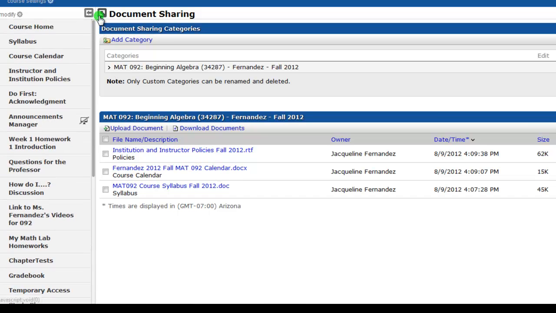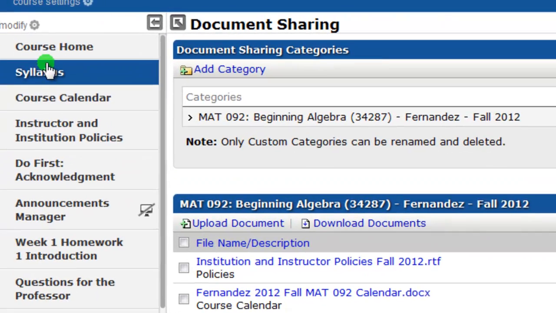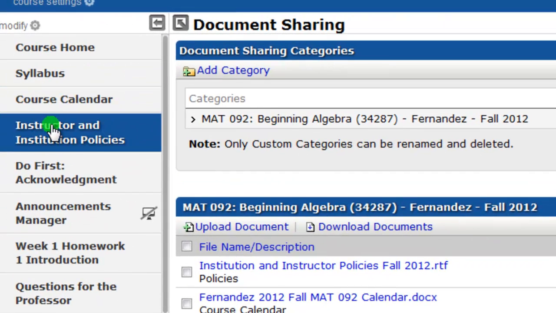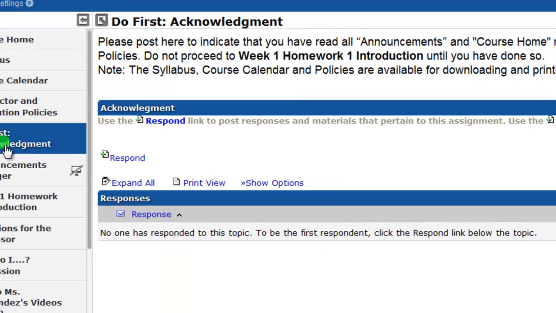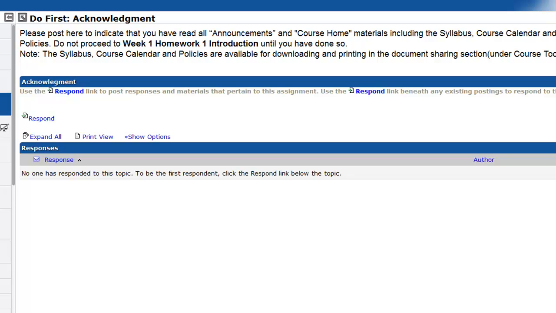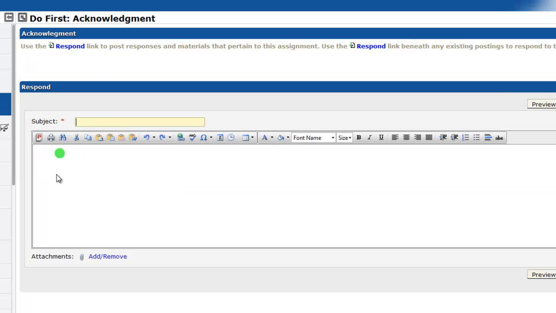Okay. First thing you're going to want to do this week, after you've read through these important documents, is click here on Do First. And this is a place where I want you to acknowledge that you have read all the announcements and syllabus and calendar and so on. And so what you do to respond here is that you're actually going to click respond, and that's going to bring you up here to a screen where you can edit, and as subject you can put your name. That would be great.